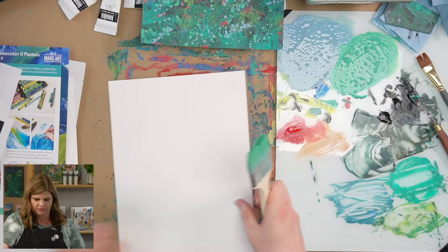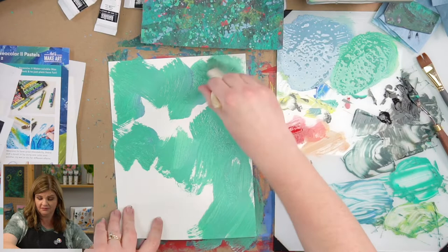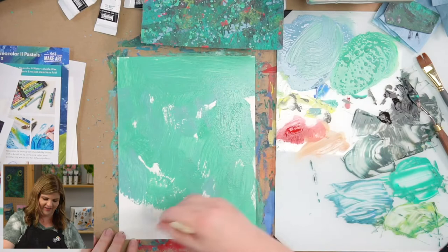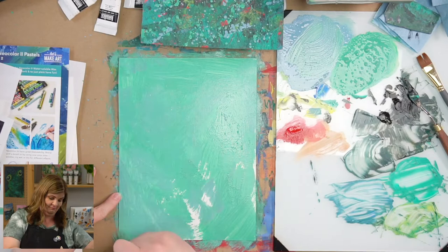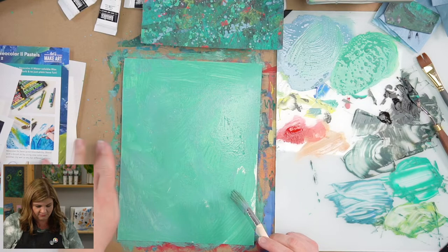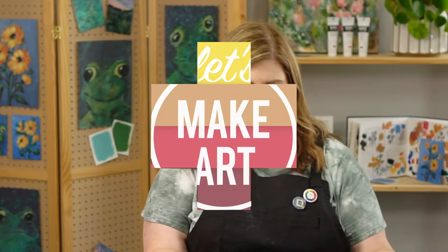While I'm letting that dry, I'm going to add to my brush board with any leftover paint. This could become an underpainting for another painting or an abstract piece. That chip brush might be one of my new favorite brushes — I like how it looks on paper. We have several different sizes on our site, even a four-inch one. If you get a little bristle, just pull it off before it dries. We'll be back in a few minutes.